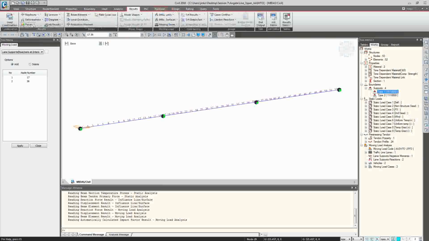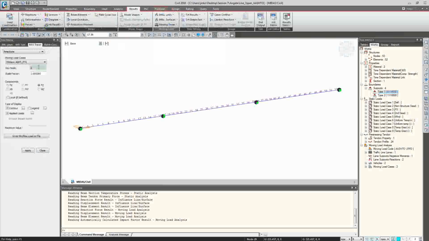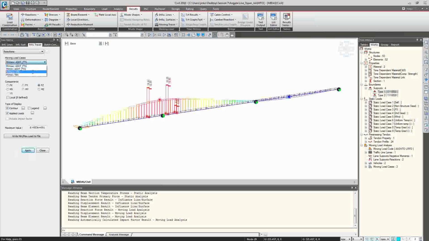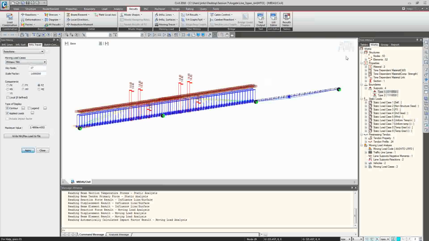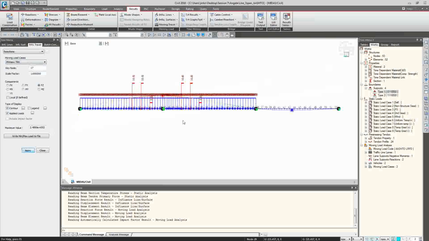And I go check the moving load tracer. As you can see here, I've defined the lane support reaction node on the support, and the program calculates the loaded situation.